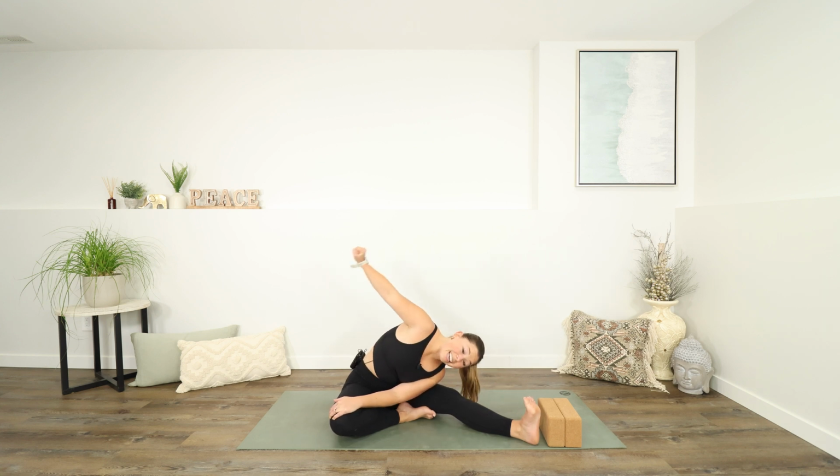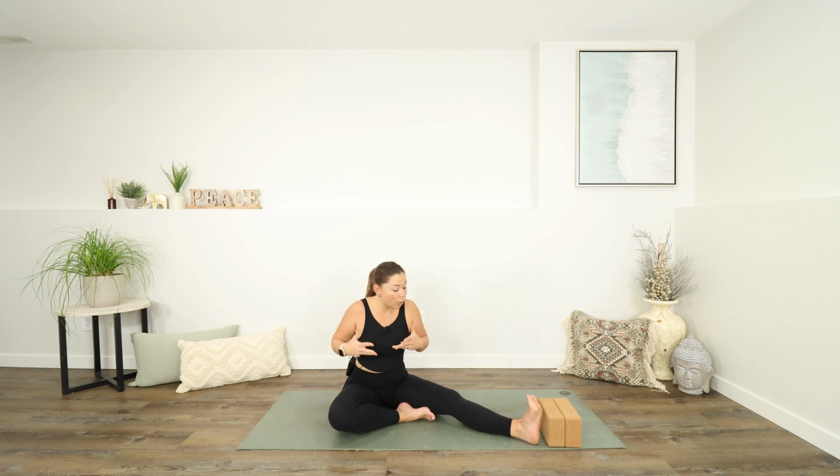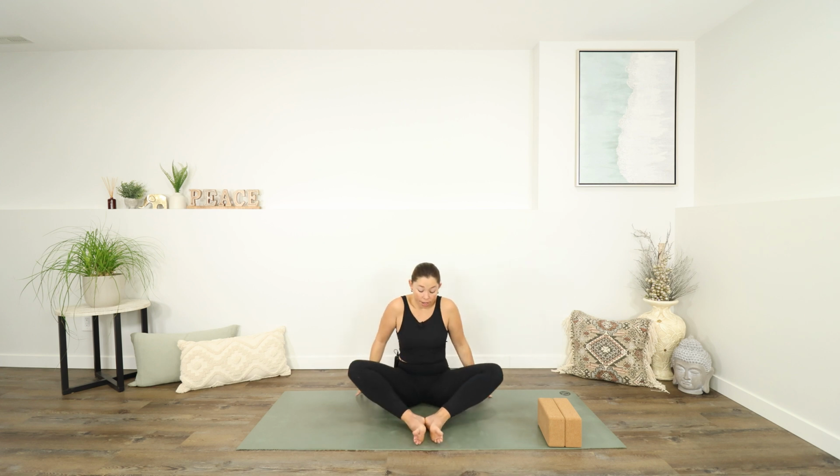And just using an inhale to lift back up. If you are folding, if you are twisting, turn back to face forwards. Bring your knees in. Give them a nice little hug. Rock side to side. And we'll just be finding butterfly so the soles of the feet can come together, knees out wide. Bringing length into your spine.